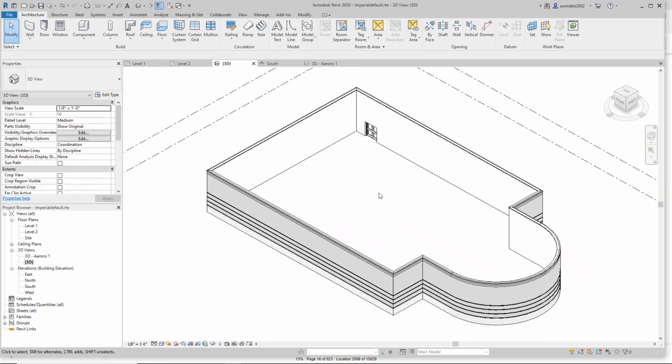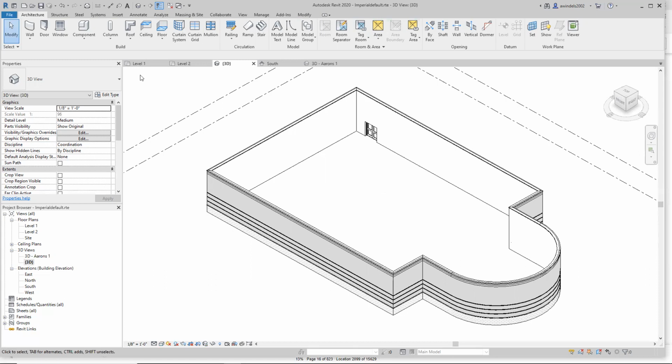Last few pages here of this chapter, we're going to go use a Revit template file, which we're using right now for this file. We started Imperial default. It was an RTE file, it was a starting template file. Now, if you wanted to create one, there's different ways to do that. And most companies will have an RTE, company standard files. That's pretty critical if you want to have an efficient company to have one.